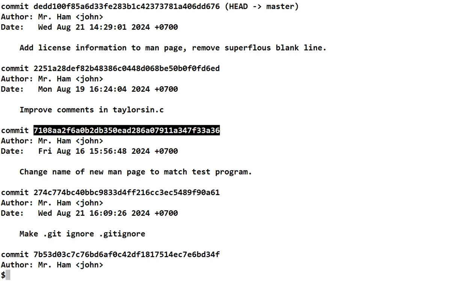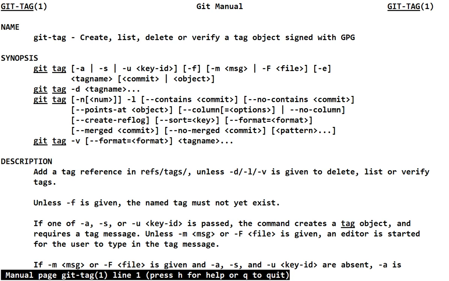And how do we do that? So we do a git tag something, but we're not quite sure what. So we're going to do a man on git tag, and we're going to see how we do this. Okay, we could delete the old tag name and set a new one, but that's not really what we want to do. We want to move it. And so there is a -f option, and you can give the tag name and then the commit.